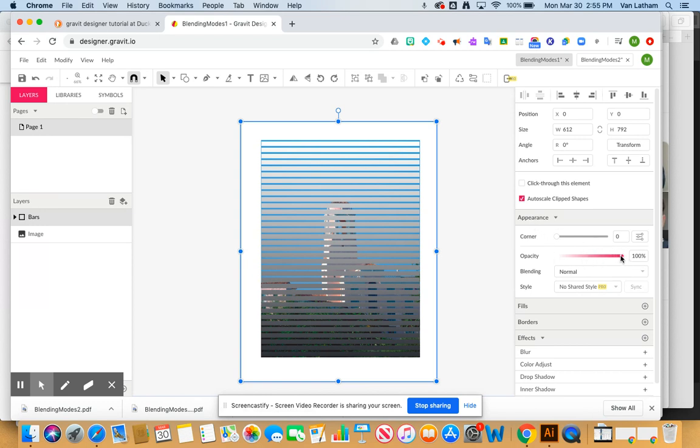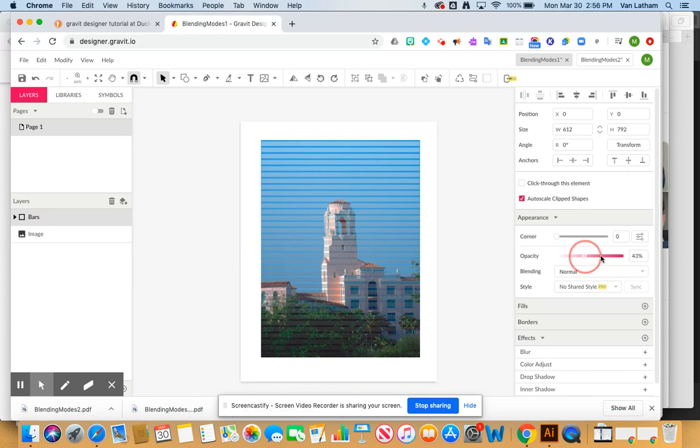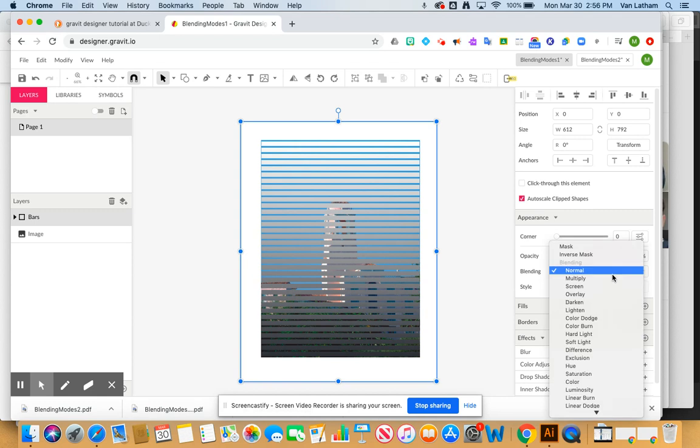Okay, so right now, here's the appearance panel over here. It's set at an opacity of 100%. All right, we can slide the opacity down just like we have in the past with Illustrator. I'm going to put it at 100% again. And here are the different blending modes. Illustrator has them grouped a little bit by what they do. Things that make them darker are multiply, darken, color burn, and lighter ones are screen and lighten, obviously. These aren't quite the same, but we'll go through a few of these and see how they work.